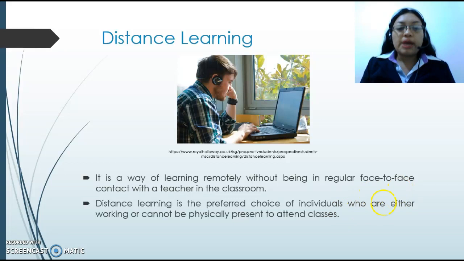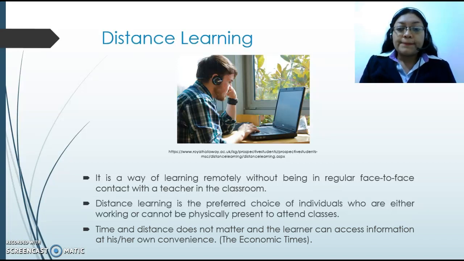Why does this situation happen? Because people have difficulties going to the school or the university where they study, and also because they travel so much, so there are different situations why people decide to go over distance learning. Here, you can have access to information 24/7 because everything is going to be on a platform, so people can have very easy access to it.